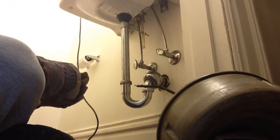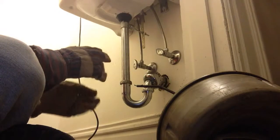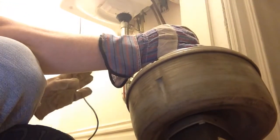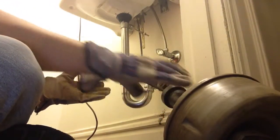So there you have it. Now if you have rental property or any kind of real estate, having one of these is kind of a must, because snaking a simple drain like that, it's going to pay for itself probably the first 2 or 3 times you use it.